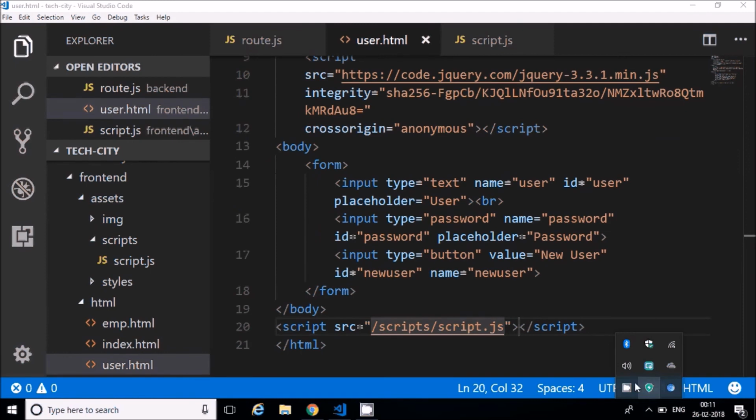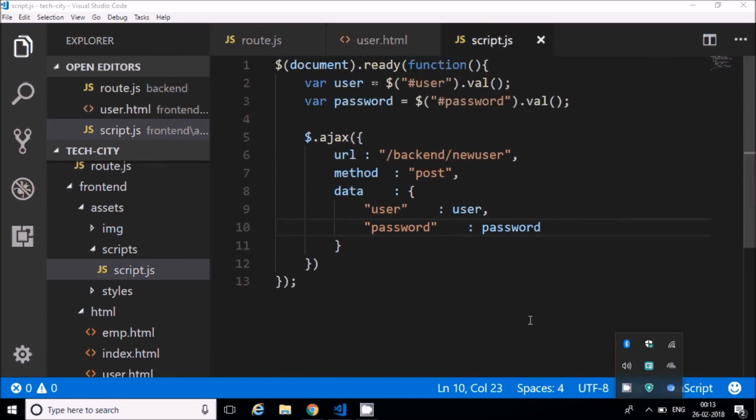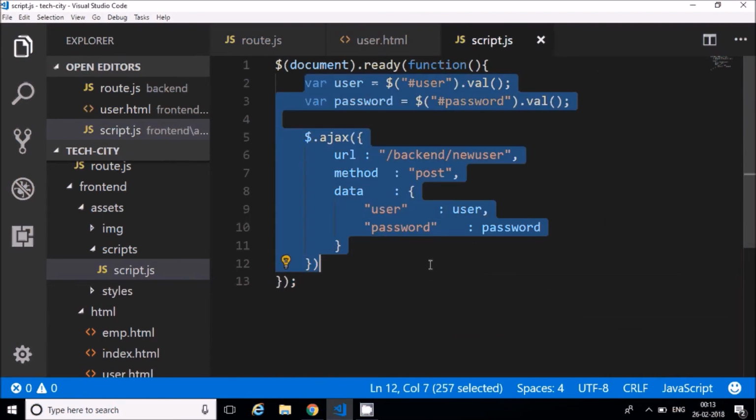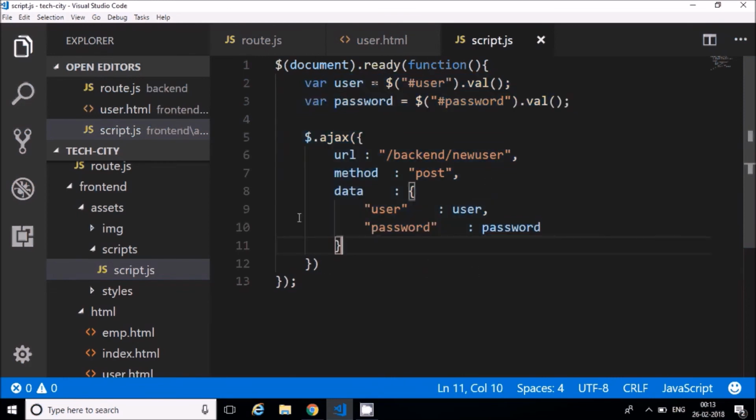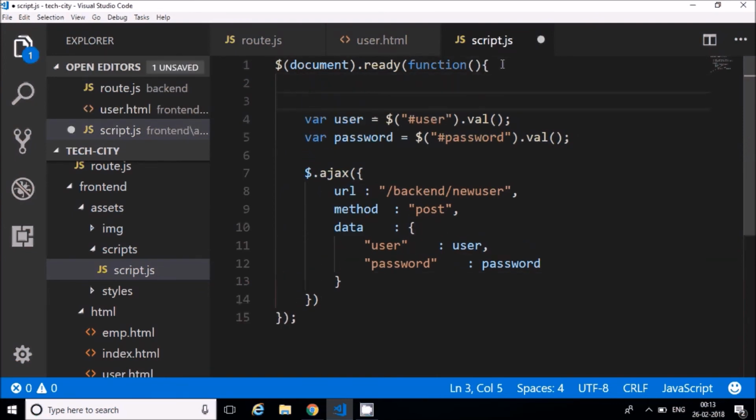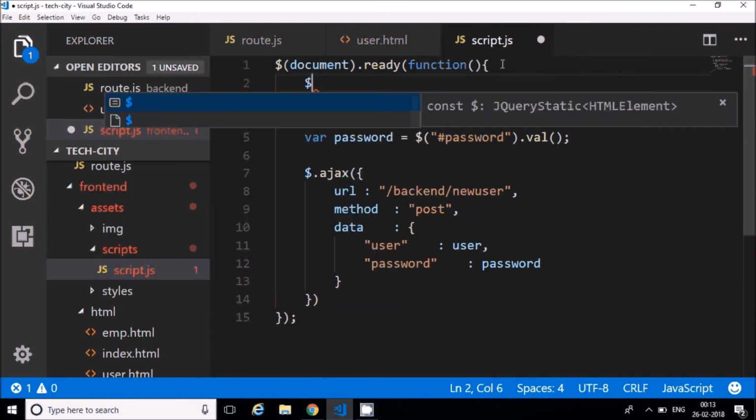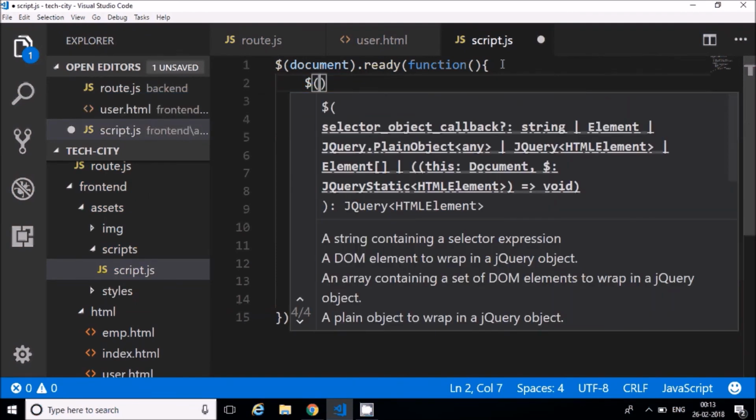Hold on a minute, I'll check it and come back online once more. The error that I had done was this function, all this code I wrote, I should actually write inside the click event. This click event is not there, that's why it's not functioning. Now I have to write a click event for the button. So, dollar, here I will access the button.